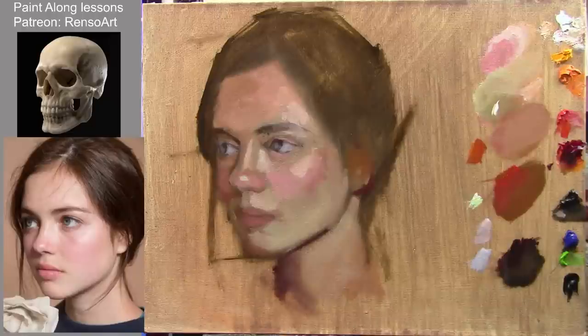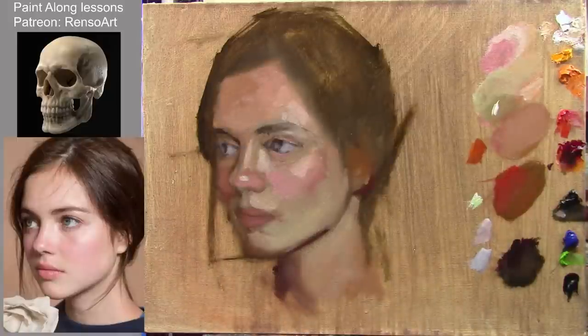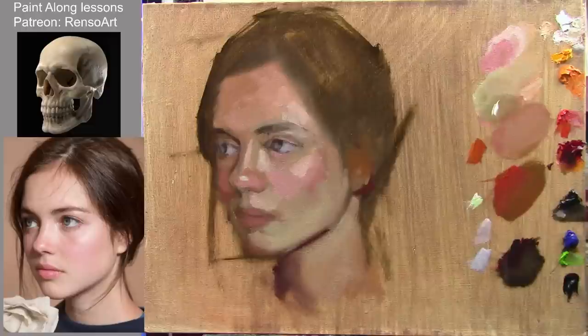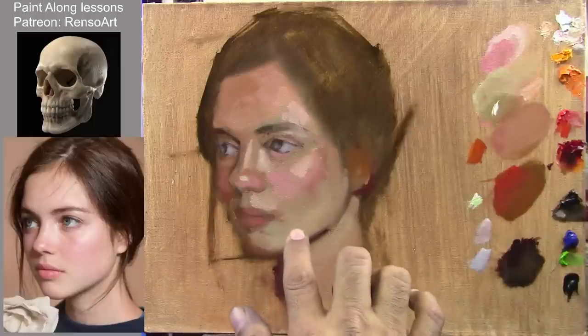Now, to get the light that I see on the photograph, if I continue adding light, making the color lighter, I'm not gonna get saturation. Okay, I could make it lighter to try to match. Okay, yeah, that's for sure. But I want to just make the background a little bit darker to create more contrast with the face.